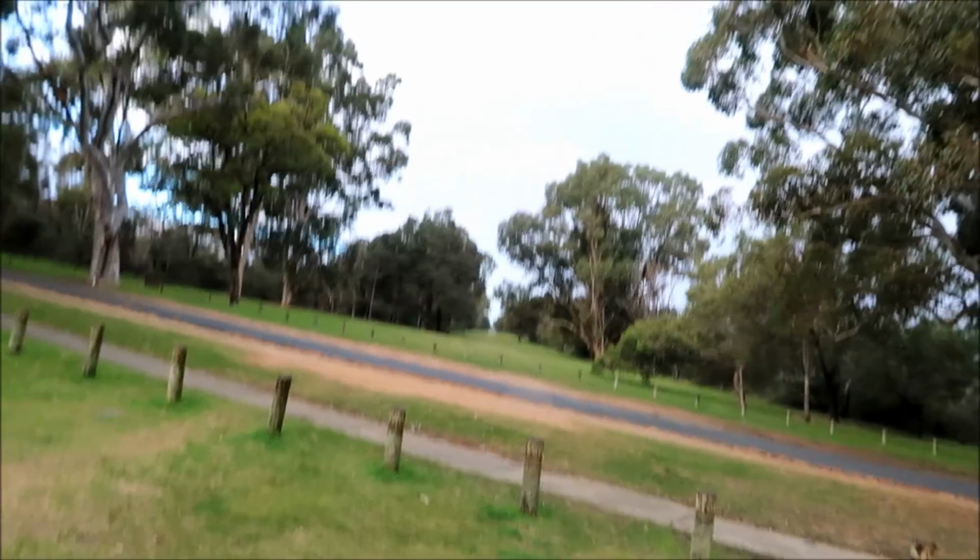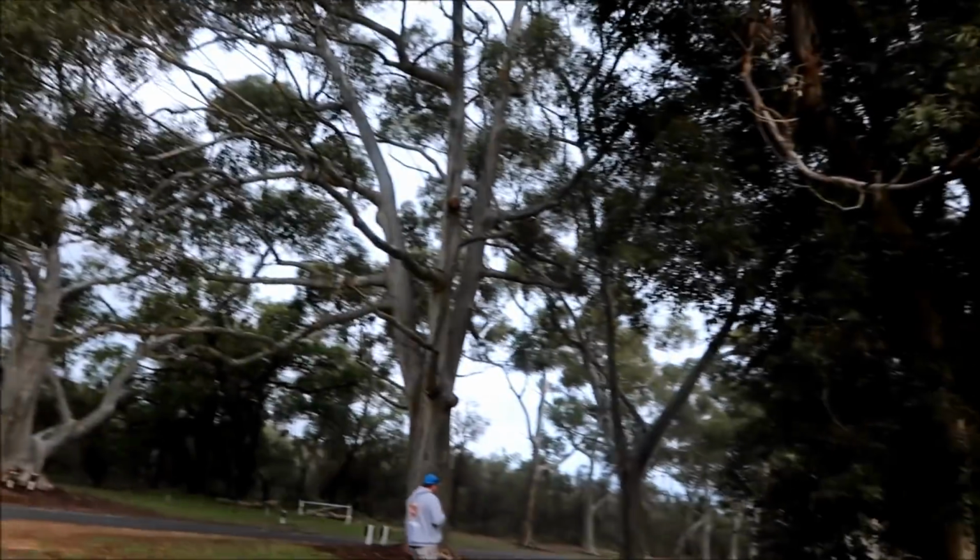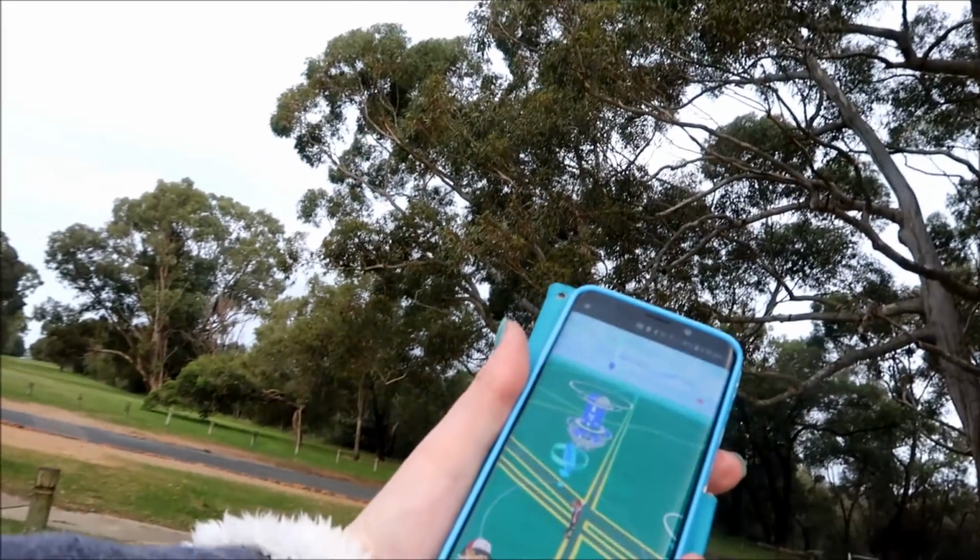He's got a knife. Hey guys, so instead of being in the city, we moved over to King's Park playing Pokemon. So we've been walking a pretty far way, and we still have a pretty far way to go. Matt's off there catching Pokemons. We've actually been watching all these cars pull up here because there's a gym and they've been driving past really slowly and stopping. I think everyone's trying to find the gym. It's pretty funny.